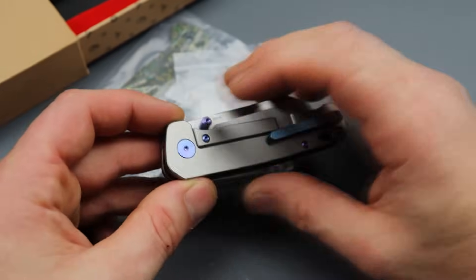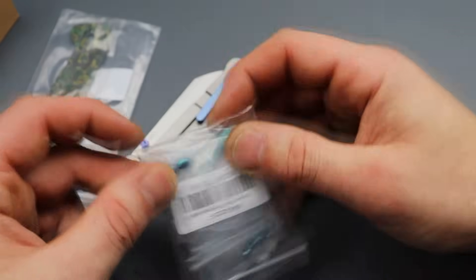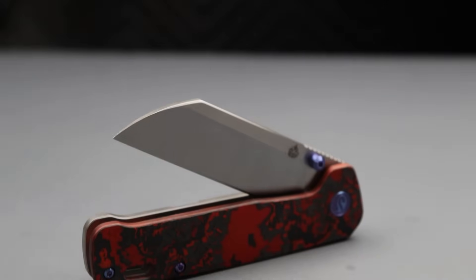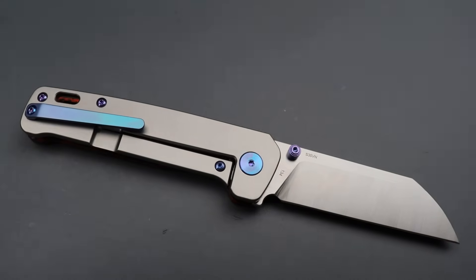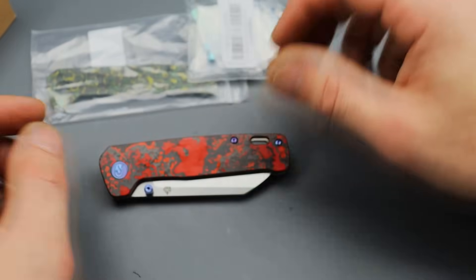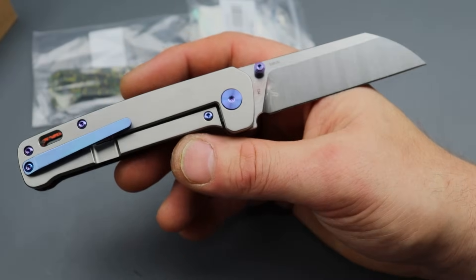The Penguin comes in so many different options, and now you can have your own special one in whatever color pattern you want. This one originally came with green hardware, but I got blue hardware to switch because the blue - or bluish purple - with the red looks really good. The standoffs just pop. They have titanium hardware you can anodize into so many different colors, and putting it together and taking it apart is so easy.